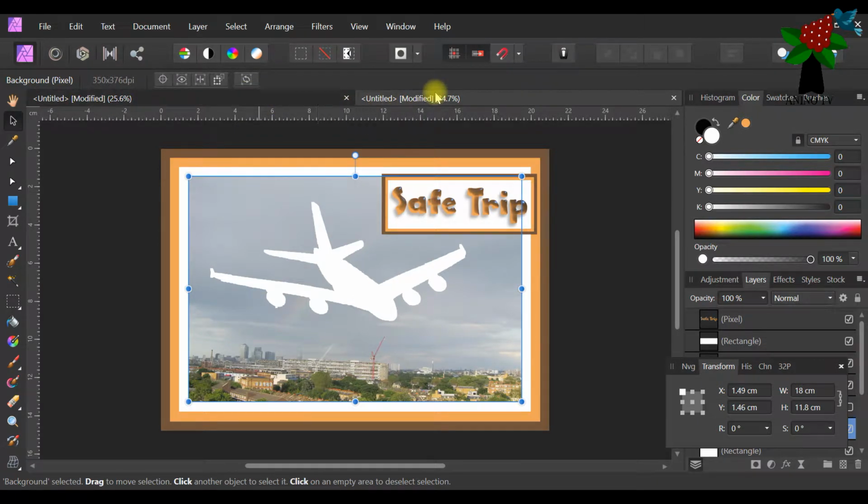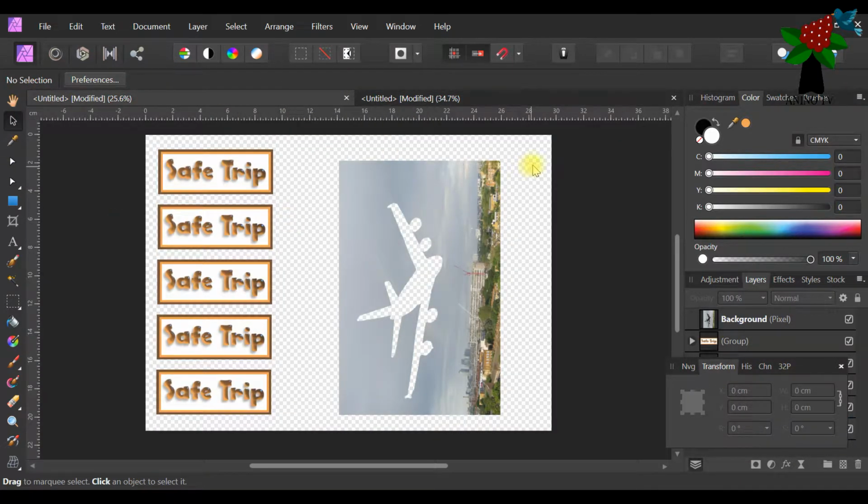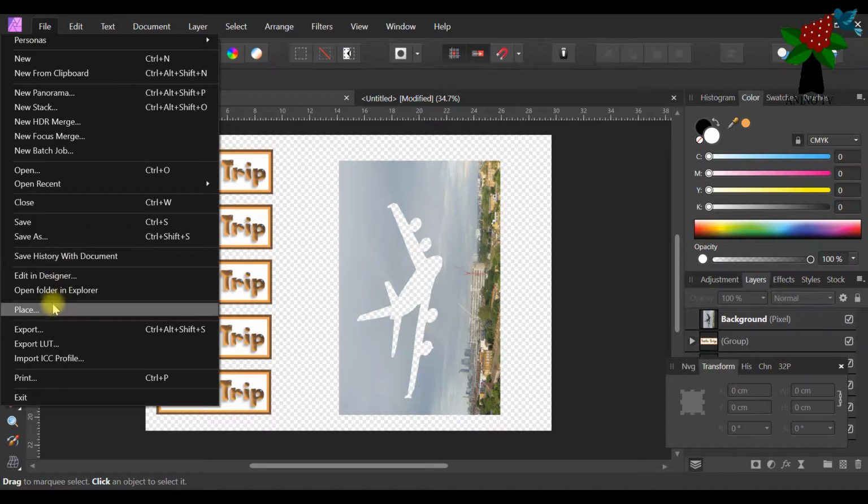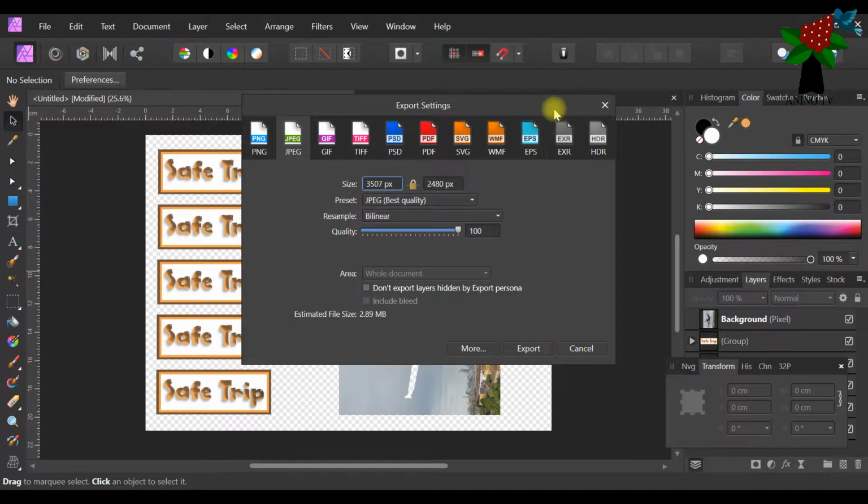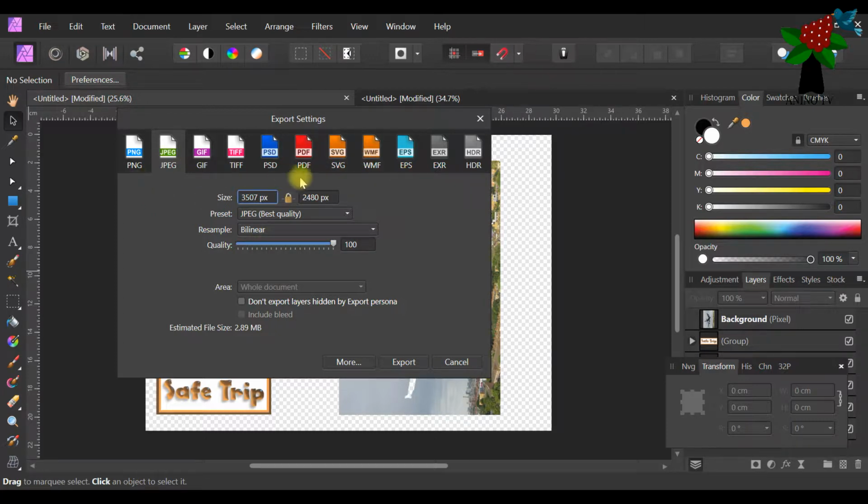So I think we need to save. Okay, we need to save our image. I'm going to click on File, Export, and here we have some settings. If you want it in TIFF, PSD, PDF, I'm going to go for JPEG, so I'll activate JPEG. And here you can decide not to export hidden layers. You can decide to reduce the quality. I want the quality to be 100%. You can decide if you don't want it to export the whole document. When we are doing the others, you will see it.